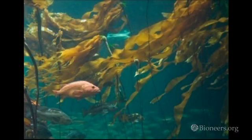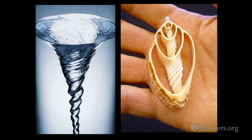So just look at seaweeds. You know, I noticed years ago that seaweeds are quite fragile. You can break them off. But even in the wildest storms, almost all of them survive just fine. And I noticed that they're all changing their shape as the force of the wave goes past, and they're going into a spiraling shape. Well, it turns out that spiraling shape is exactly the same shape, geometry, as the whirlpool in the bath when you pull the plug.